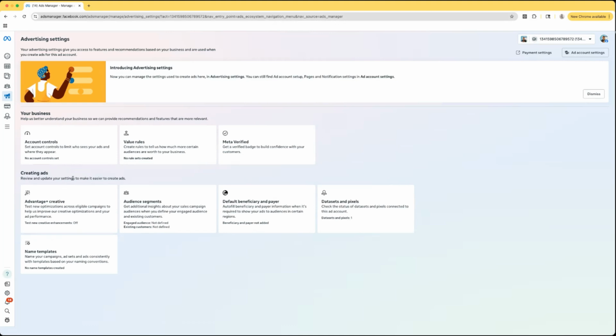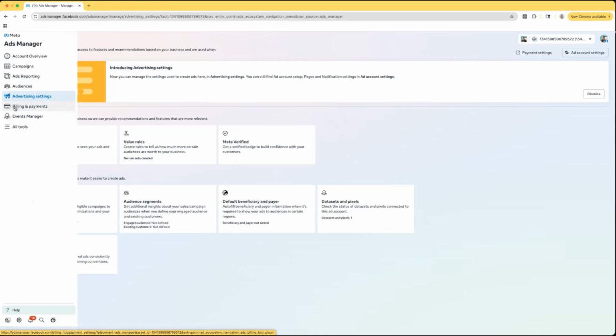Make sure you guys are going through the ads manager, especially if you've never ran ads before. Make sure you're going through the ads manager and just getting familiar with it and getting familiar with where things are, because you're going to need to be going back and forth from this place to that place to achieve certain things that you're going to need to do. So make sure you're getting comfortable with doing that.